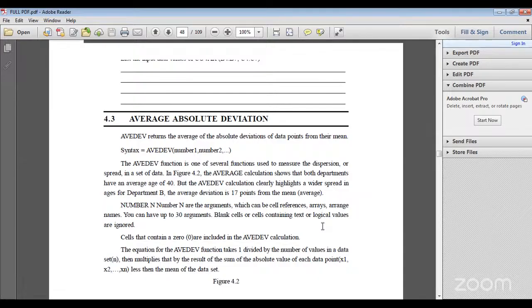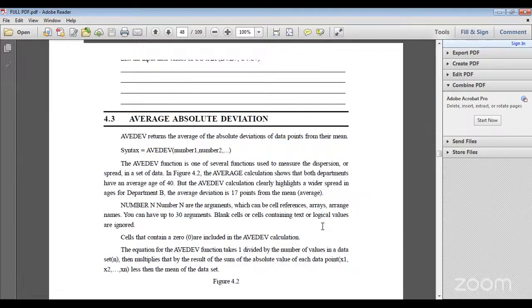So the average calculation shows both the departments have an average of 40, but the average absolute deviation calculation clearly highlights the differences between the departments from the mean.